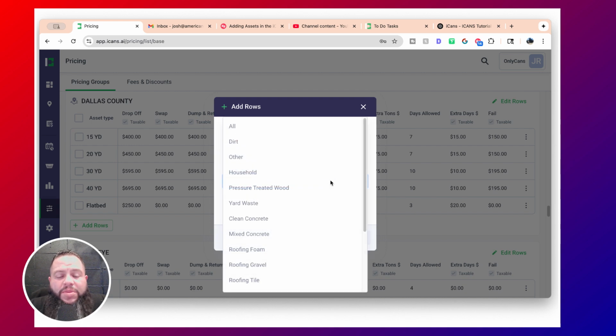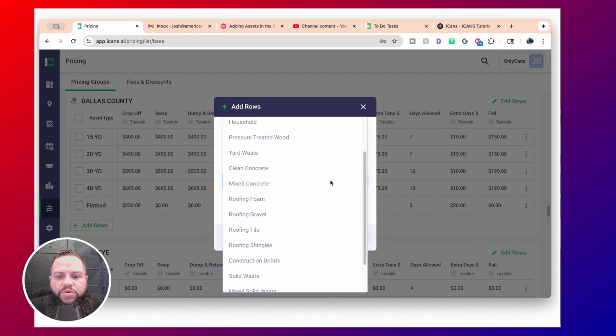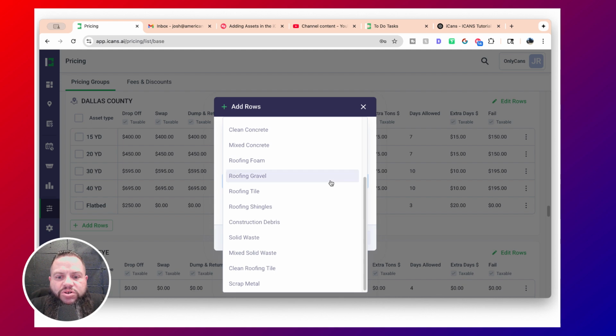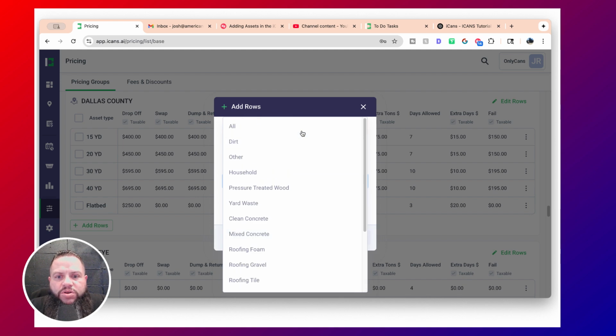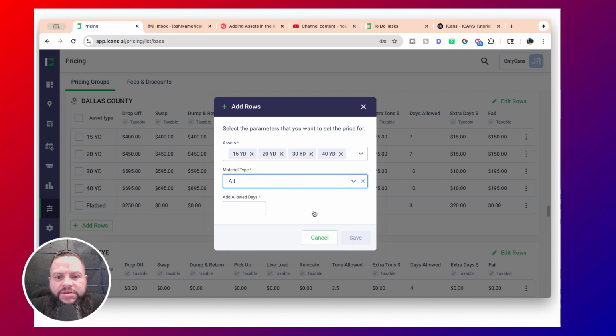And then if you want to do material based pricing, if you charge different for material, this is where you would choose. Let's say you want to charge different for scrap metal or for concrete, whatever. This is where you would add that as well. We're just going to click on all for time based and then add allowed days.